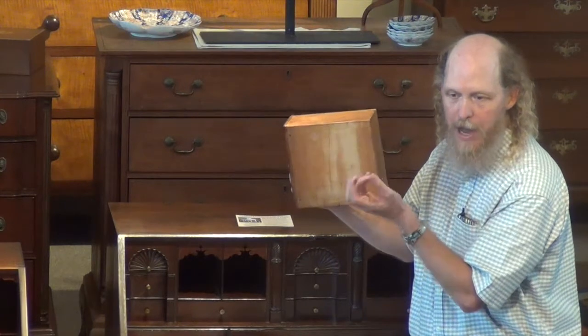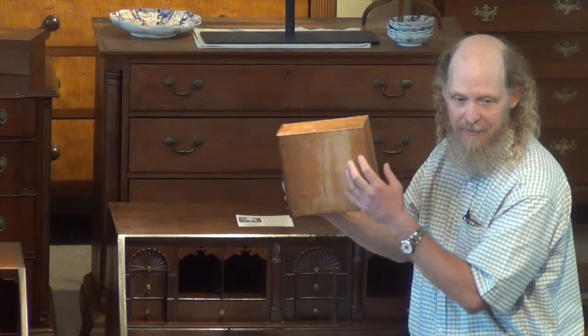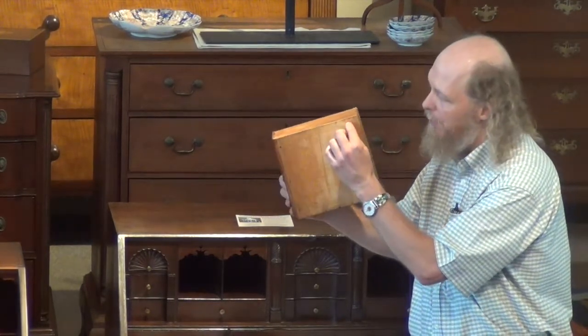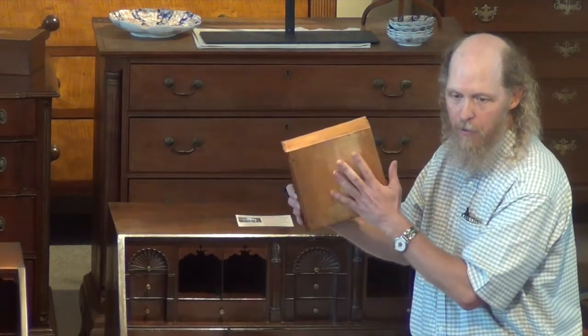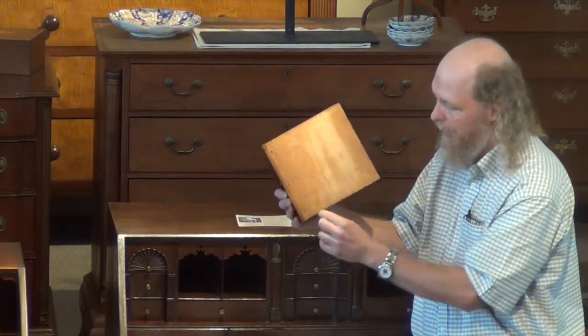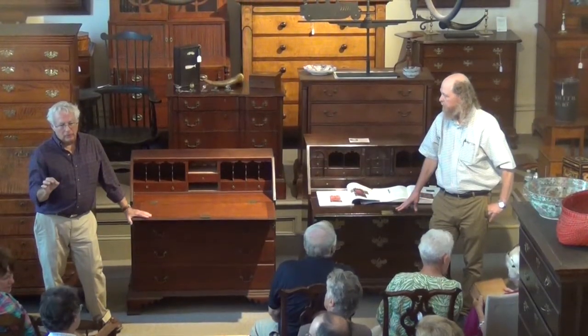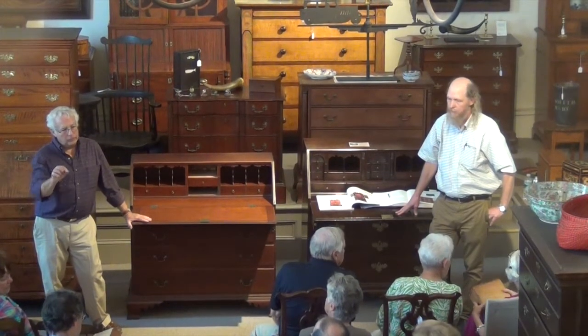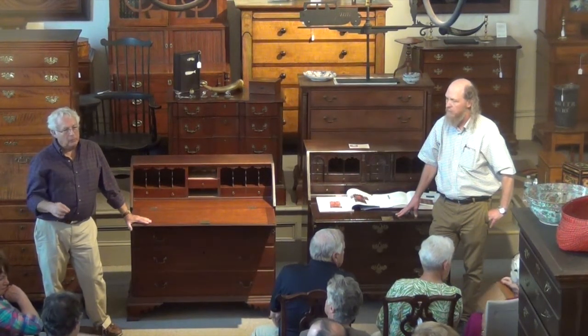Iron was expensive, and I like to say these cabinet makers had more time than money. So they took the time to make all these little holes and inset every little wooden pin to hold that drawer bottom in, rather than taking a few nails and just nailing it in place. Tiny wooden pins in lieu of nails — he used three nails, but on three sides he made little wooden pins.